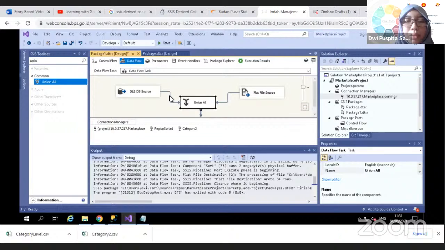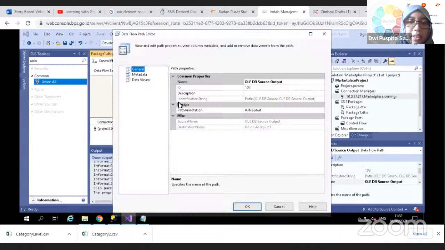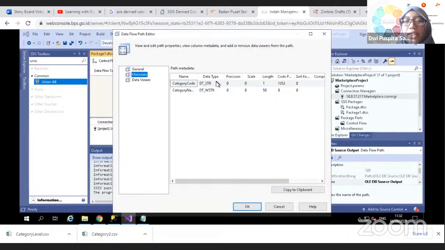So what it is saying is that you can click right here in the blue line. You can see the metadata right here, and you can see the data type for your data.